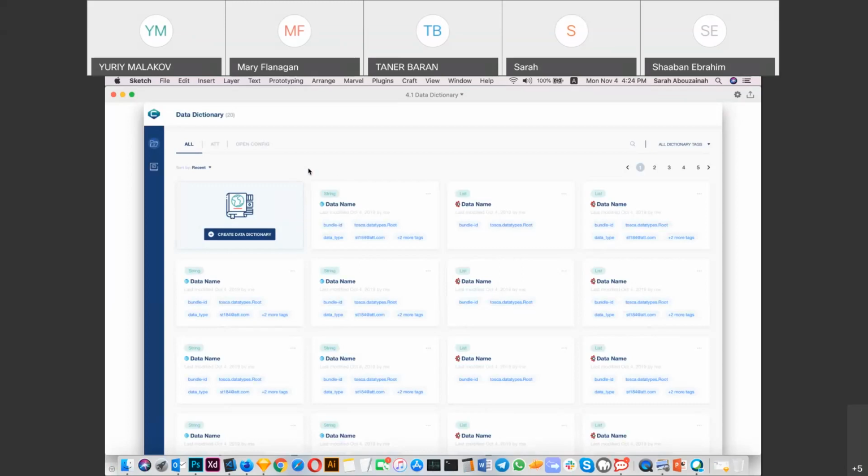The only other thing I would say is that you probably want to specify what library it's from. Is it from AT&T or the OpenConfig library? I've added in here this icon or the logo. Oh, okay, all right, very good. Yeah, that makes sense. Okay, so let's move on to the data type.